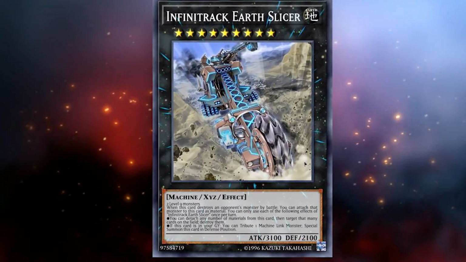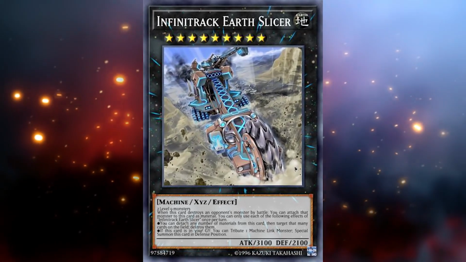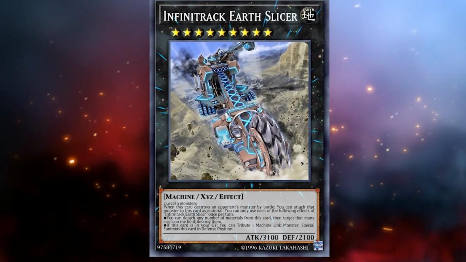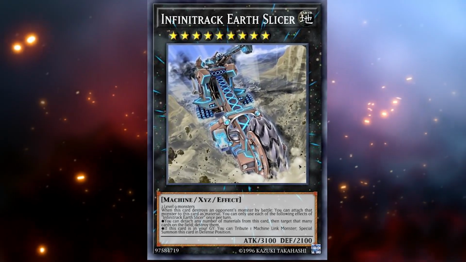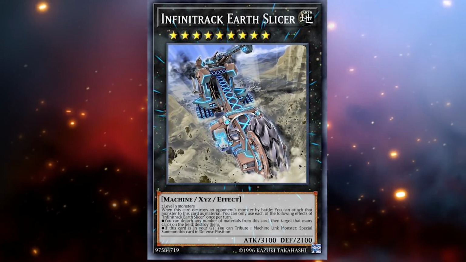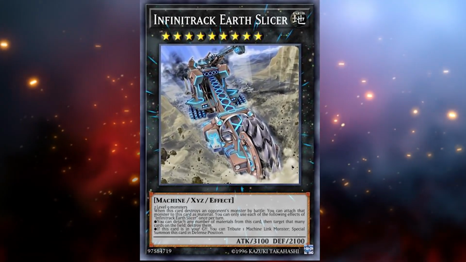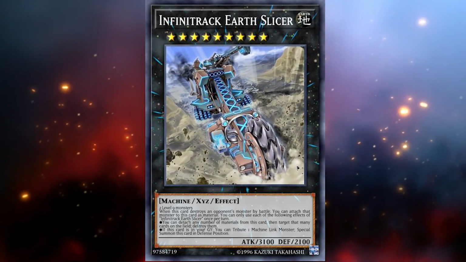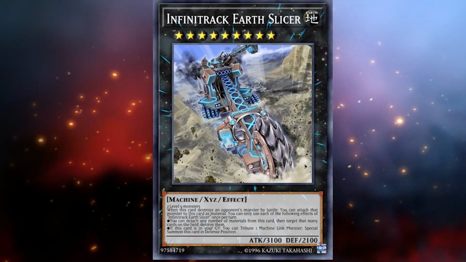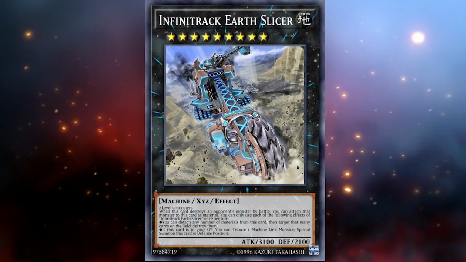Then there's the ultra rare Earth Slicer, generic rank 9 Earth Machine, packing 3100 attack, beating over almost everything in the game. Has the same battle effect as River Stormer to attach a monster it destroyed by battle to itself as an Exceed material. Then like Stormer, he has 2 effects that are both a hard once per turn. You can detach any number of Exceed materials from him to destroy that many cards on the field, and then he has the same effect to tribute a Link monster to summon himself from the graveyard.